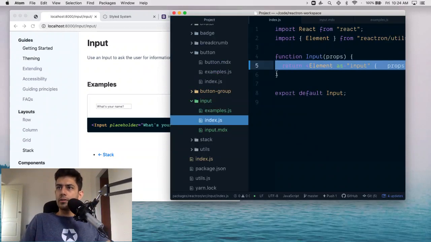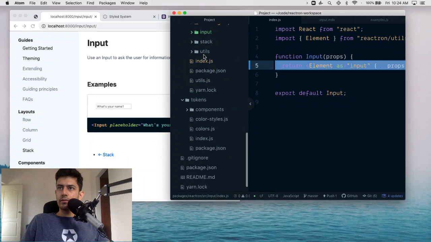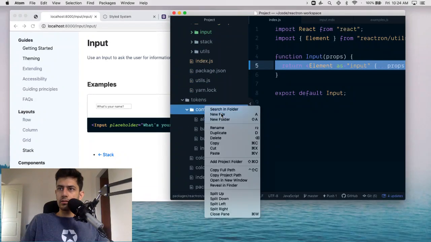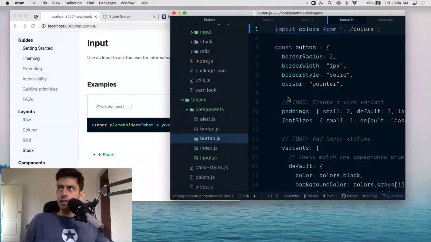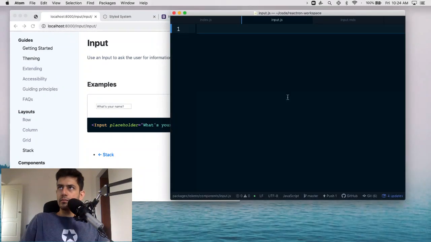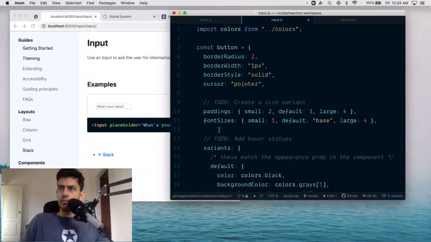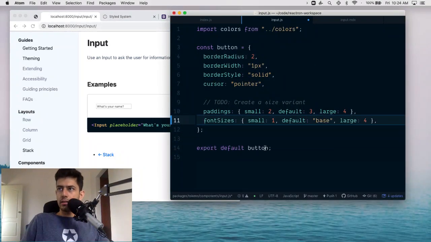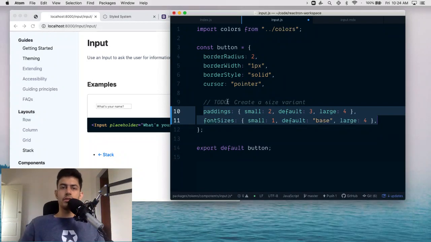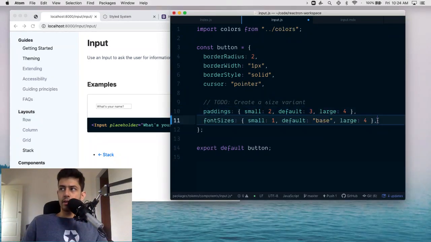Right, so this gives us all the customization that we already have hooked up. And now I also want to create a theme file for this. So components, input.js. I'm going to copy some things from the button because I know a lot of things are common. Yeah, don't need variants. This we would want to keep the same and actually pull this out as well, because if you have an input and a button together, you want them to be of the same size. So that's why I keep them together here.